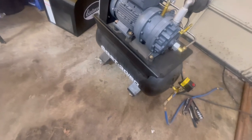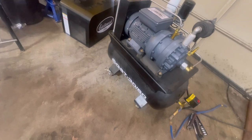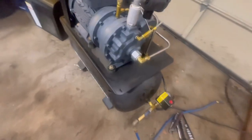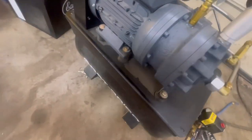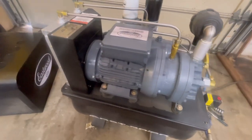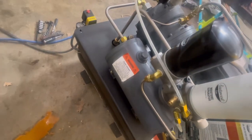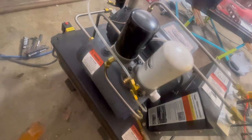After a year, the only issue I've had is the switch. I've serviced this one time and I'm getting ready to service it again just because I'm a little bit anal. Look how clean it is — it's got some dust but this is a fab shop. The service is as easy as letting the oil out of this hose here, which I zip-tied back up like it was from the factory, putting new oil in, swapping out the oil filter, and swapping out the moisture filter.